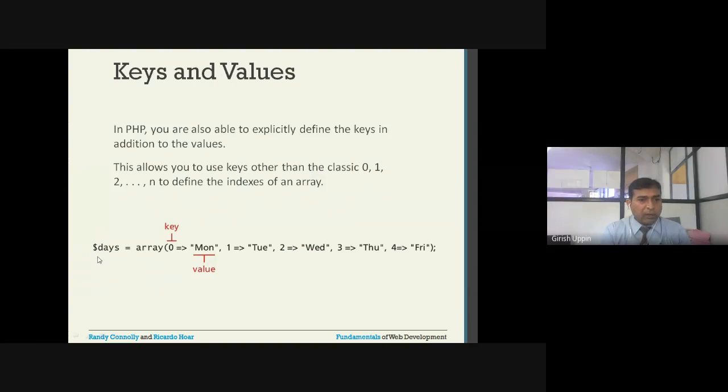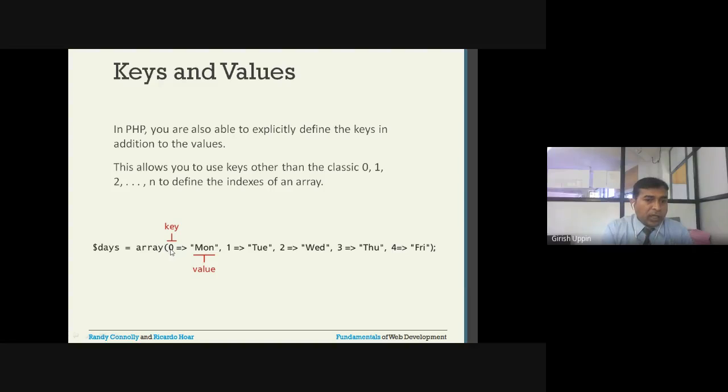This is the example. $days is equal to, you are going to call the same method, array, and inside the brackets you will give the key value pair. On the left hand side would be the key, and this is the operator you are going to use, that is equal and greater than sign.